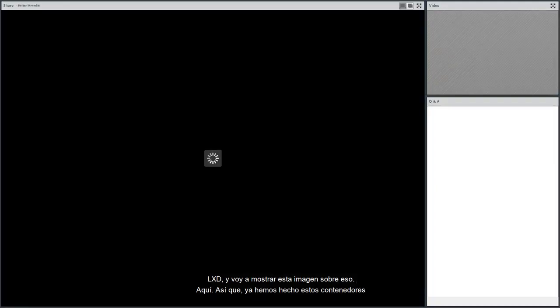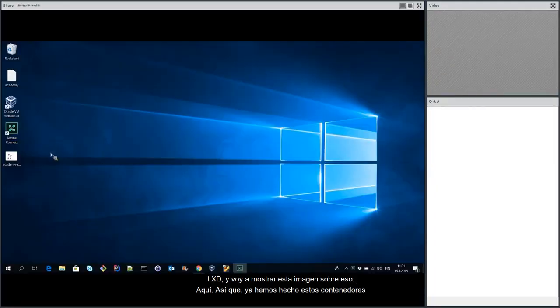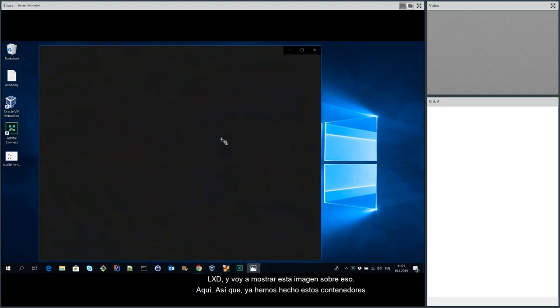So the first session was setting up the local development environment. So we have configured these LXD containers. I will show you this picture about it here.